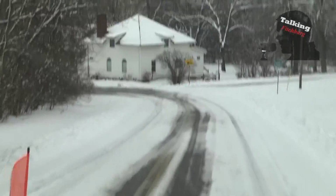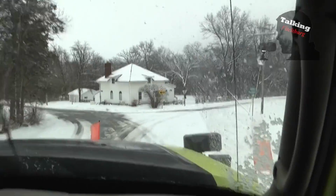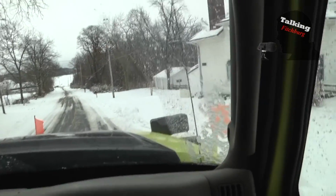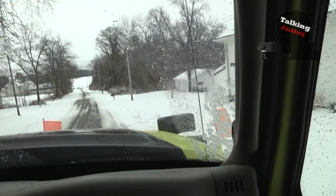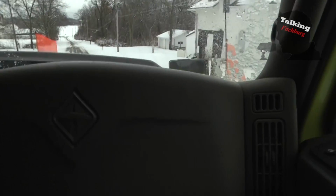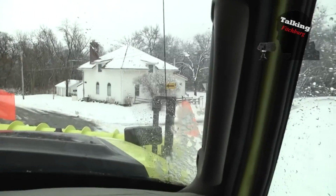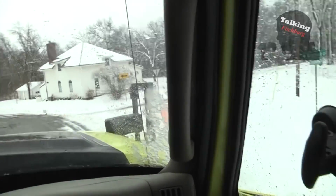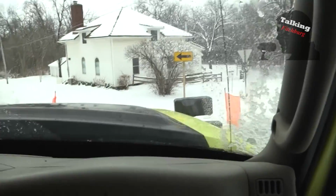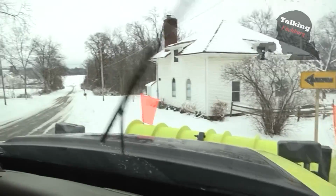One thing is always people, cars pull up behind you, and the plow trucks do have to back up quite frequently. At intersections, they usually have to back up to go around the corner, and you have to be mindful of a vehicle that pulls up behind you. And actually, it's good to give a plow truck plenty of room when they're backing up, because they can't always see if they're in your blind spot. It's a good thing to keep things off the street, for one thing, because it's hard to go around them with the trucks, and especially with this heavy snow, it's kind of hard to steer the truck around things.